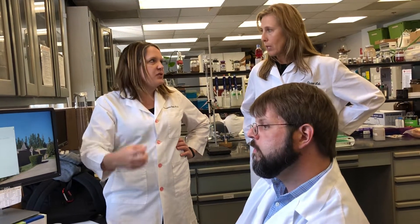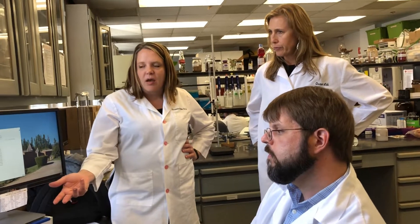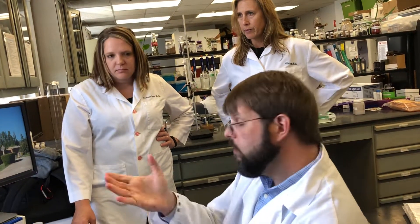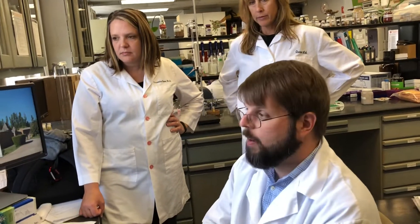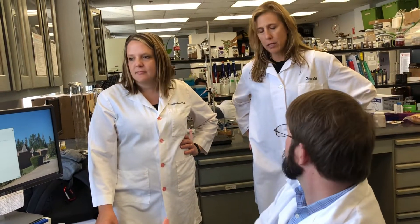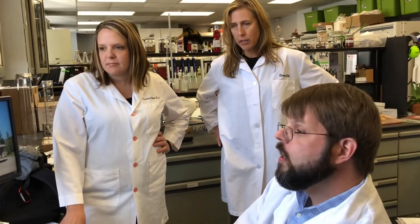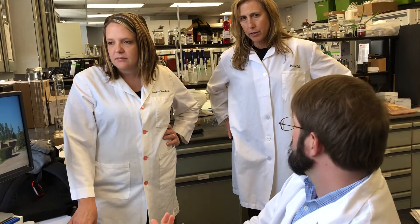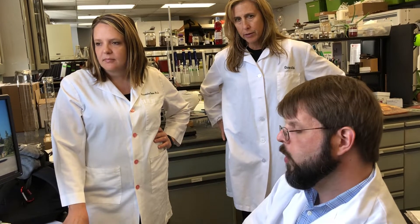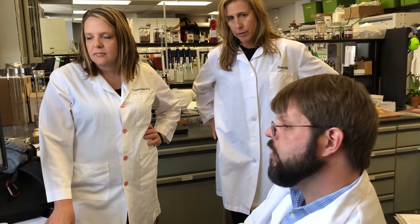It's kind of a deductive process. Once we have them at this stage, we know hopefully that they're one compound. However, we don't actually know what the identity of the compound is. So the next step is to figure out what it is — assuming it has some activity we want to explore. We'll take this to a mass spec, which will give us the molecular weight of that particular species or moiety. Then we'll also do NMR analysis — one and two dimensions — to understand its structure.